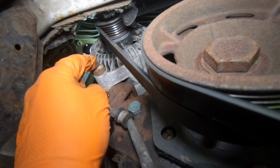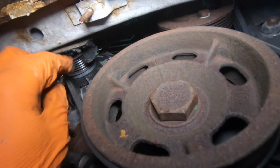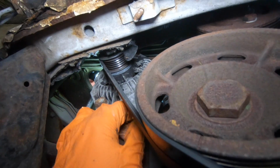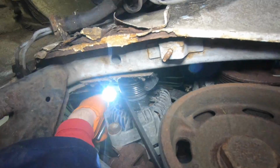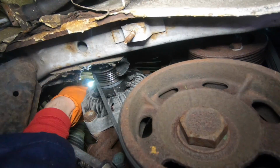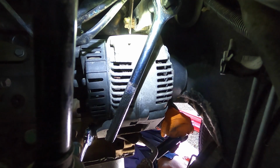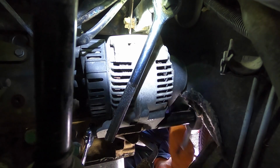This is a 17mm. This is quite loose actually, Chaz. Yeah, and the screw at the top is quite loose. So someone's been in with the belts before and haven't tightened it up. That's why it's gone loose again. You said, in case you didn't catch that, someone's been in here and not tightened up the bolts. Can you see that? So I can't tighten it without actually loosening this off. So I need to loosen this off first. Let's do that and see what happens. So get that on there. Oh, nice. Oh, this is so loose.